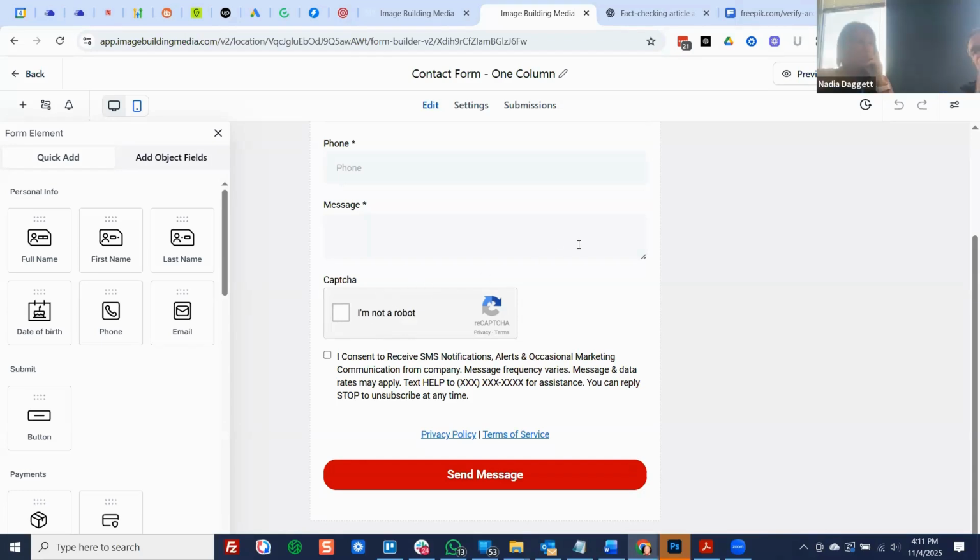Is there some kind of feature on that texting that helps to avoid certain keywords that might cause flagging? There is not anything built into that. As long as you're reasonable with what you're saying, you're not going to get flagged.